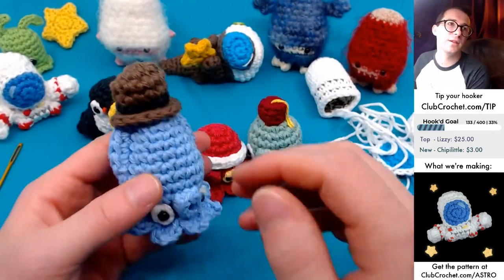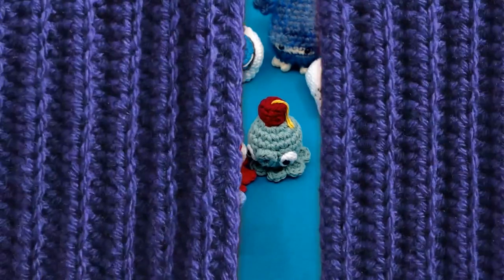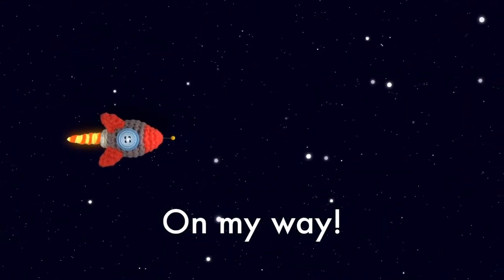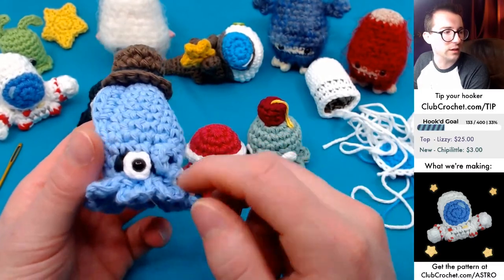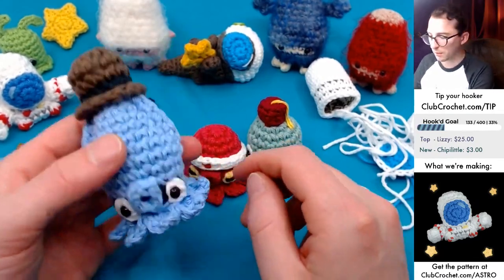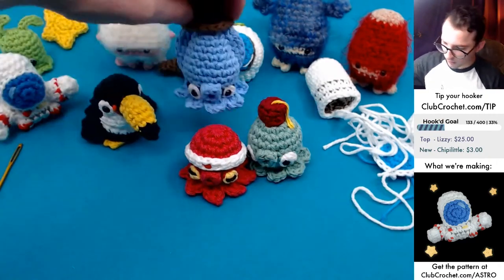I haven't added this to Rough Drafts yet. I tried to add it last night, but it was just so late after making all those, the space thing. This thing. After making this thing, it just took so long that I didn't have enough time to finish up adding the Rough Draft to the website. But the Rough Draft's coming soon to the site for the squid. It's just a little bit more complicated, obviously, because there's color changes that you gotta do, and obviously there's this mouth and stuff. So it's a little complicated, but it's very cute. I'm gonna make a few more tonight to test out the rough draft a little bit more. And yeah, these are some fun things that I've been adding.